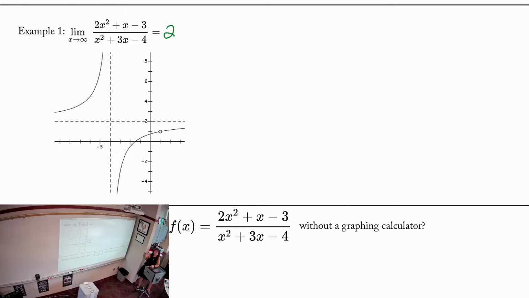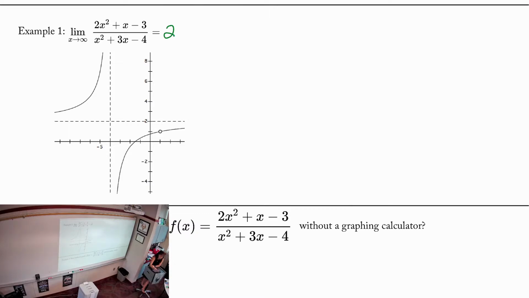Let me be clear. Whenever I ask you the limit as x approaches infinity or negative infinity, it is only showing up on a multiple choice test. It is never showing up on a free response. But guess what? Nobody cares about your work. Nobody ever looks at it, right? So we don't have to be 100% mathematically correct in showing all of our steps, because in the end, when you guys actually do it, nobody's ever going to look at it. You're taking a multiple choice quiz for me, you're taking a multiple choice test for this unit for me, and I'm not looking at your work.